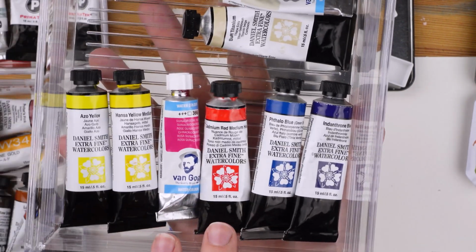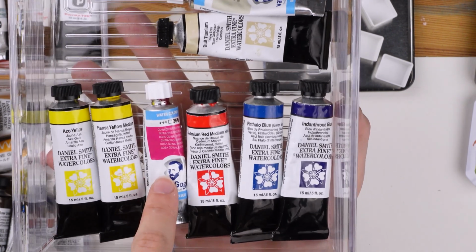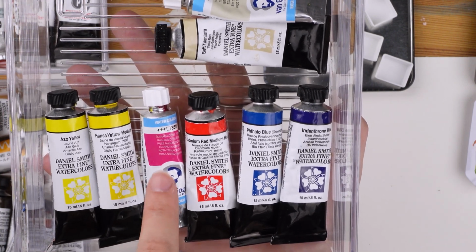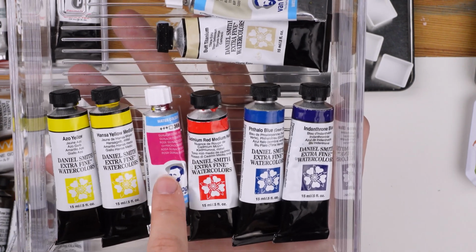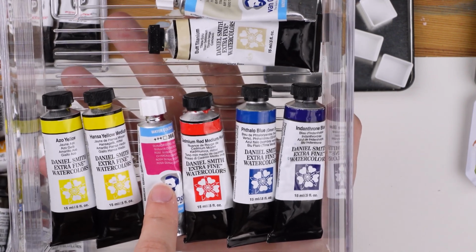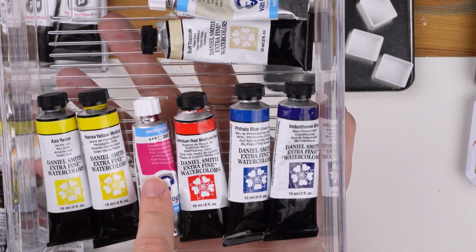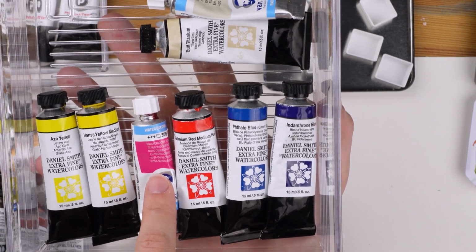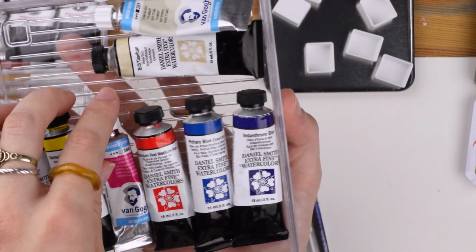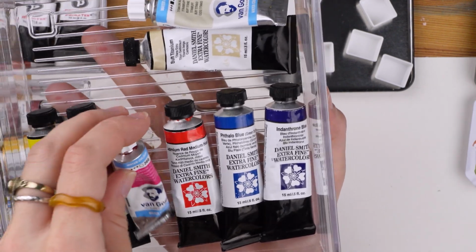You'll see that most of the paints that I chose for this palette are professional watercolors, except for this one, Quinacridone Rose. And the reason for that is that I don't use this color a lot. I rarely use a cool red, so I didn't want to purchase an expensive color just for the sake of it. I want to test this one out first. If I find that I use it a lot, then maybe I'm going to purchase a professional version. But I thought that this one would work because it's lightfast. So we're just going to try it out. I'm going to put it in a half pan for now.